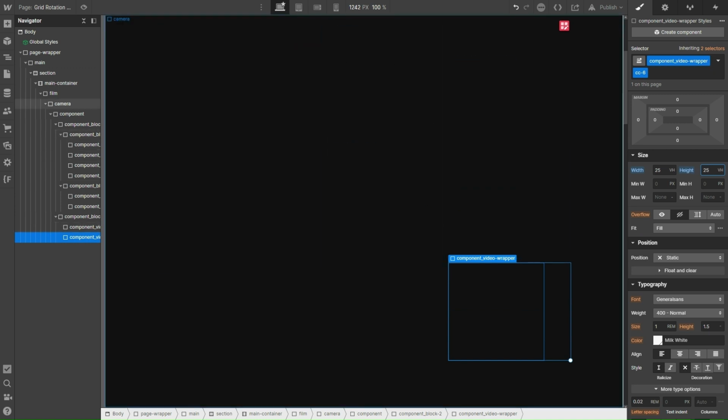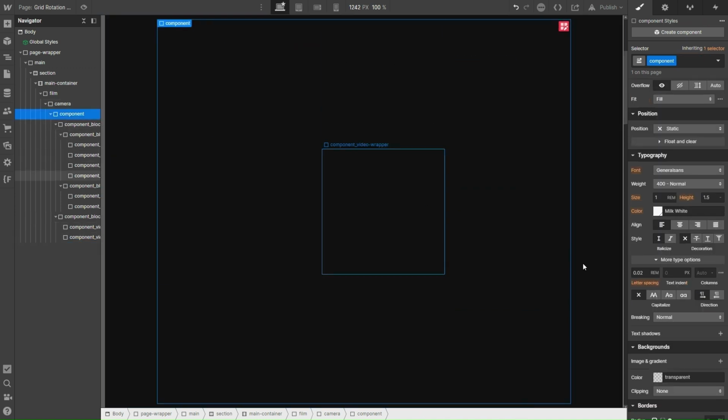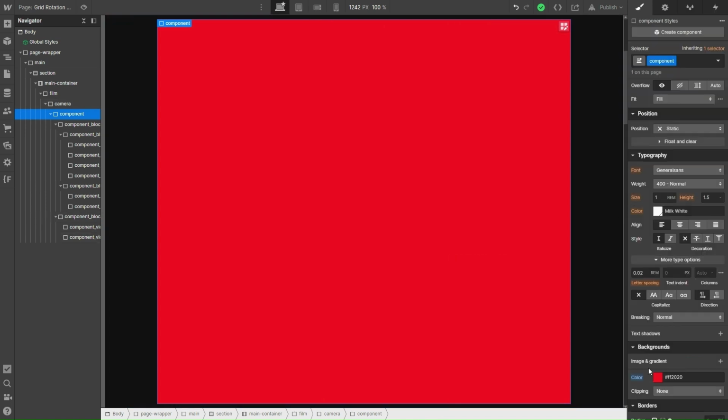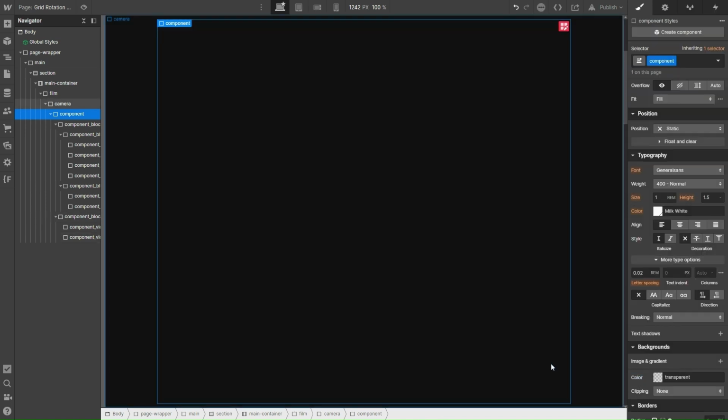And we can see that if we select our component and we try to, I don't know, set its background color to red, we can see that it's taking up the entire space inside our viewport, and we are just leaving this one VH gap at the very top and one VH gap at the very bottom. So let's just reset the background color, and now it's time to add the actual background videos to our structure.